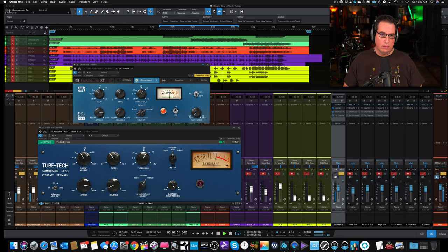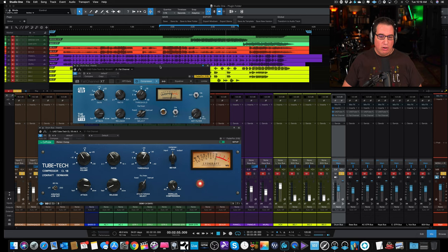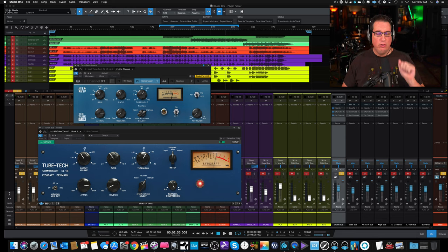But I will say that the Softube unit seems like it has a little more depth to it. And again, it's very, very similar. And I don't know how this audio comes across on YouTube. I think the PreSonus one sounds great. Very similar flavor. It seems like the Universal Audio one has a little more depth to me. But I still think I like the way that the PreSonus one responds a little bit more.